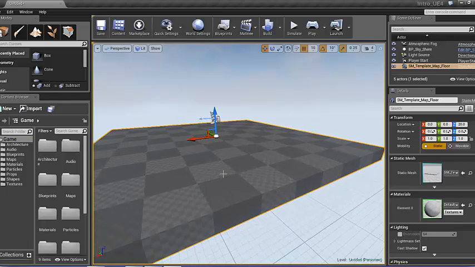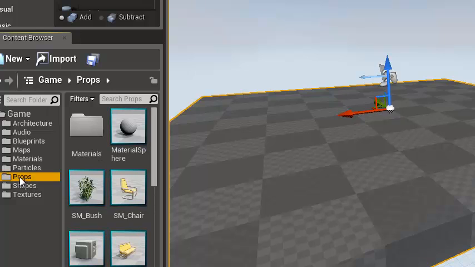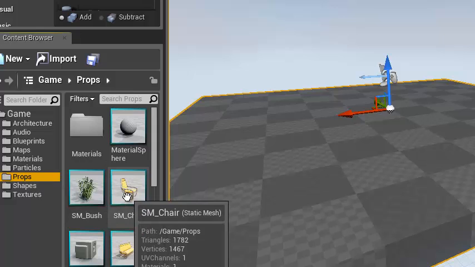Now let's bring one prop into our environment, into our scene. So go to the content browser, and on the content browser we'll come down to props. Click on props. Now we have various items here.